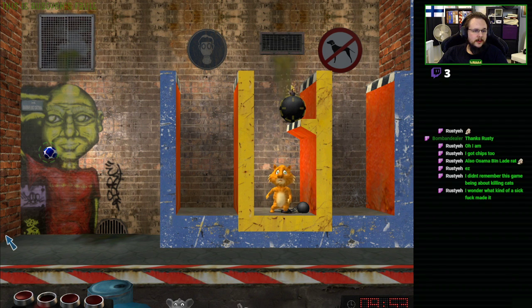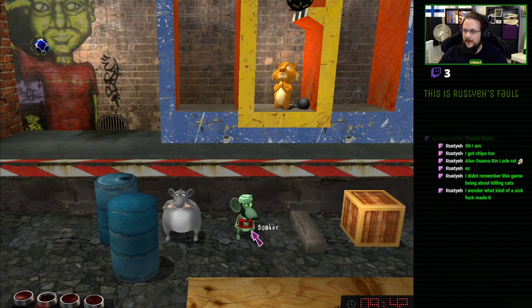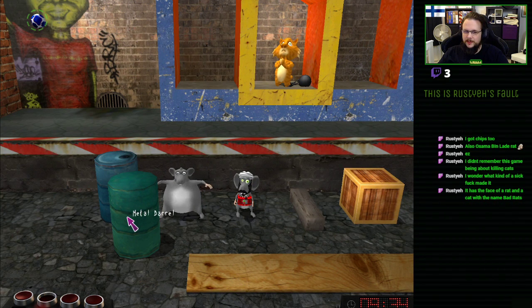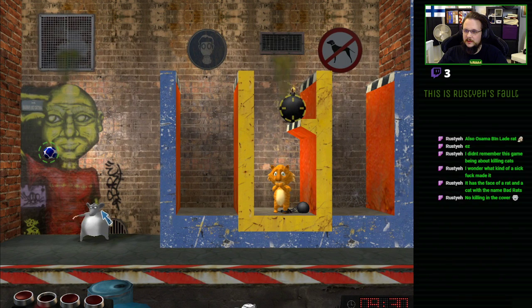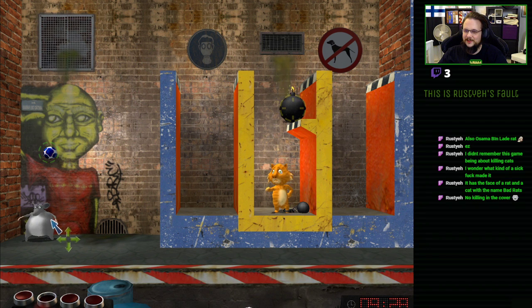Hold on, I gotta do one more thing. Let's put that there. There we go. Right, so we have a fat rat, a bomber rat, a wood stick, a wood crate, which seems to be written with a G, a wood board, a couple barrels. What does the fat rat do? He's fat. That's what he does.